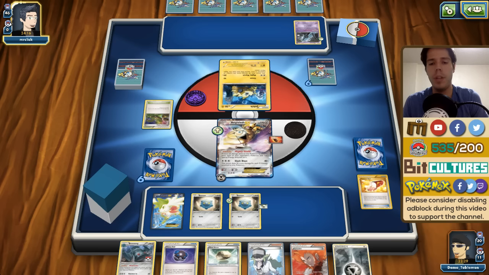If he does play it, I won't be left Floatstone-less, if you will. And yeah, I do have the N, I do have a Lysander. I did get an energy for my hand, which is also very nice.